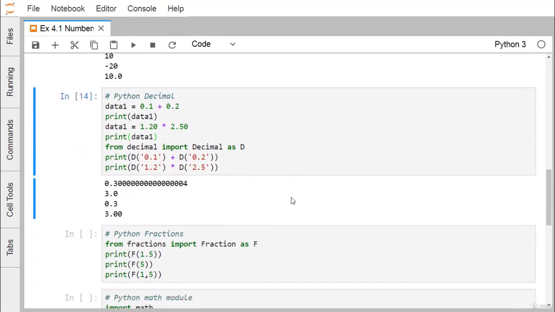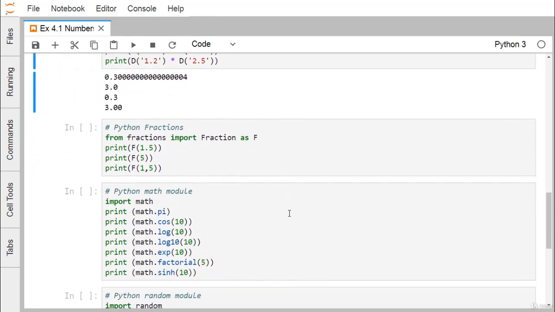Now we shall discuss fractions. Python provides operations involving fractional numbers through its fractions module, and this module will help us to convert a floating point number to a numerator denominator form, where both the numerator and the denominator will be of the type integer. Actually, a fraction has a numerator and a denominator, both of which are integers, and this module has support for rational number arithmetic. So let us go for this example here.